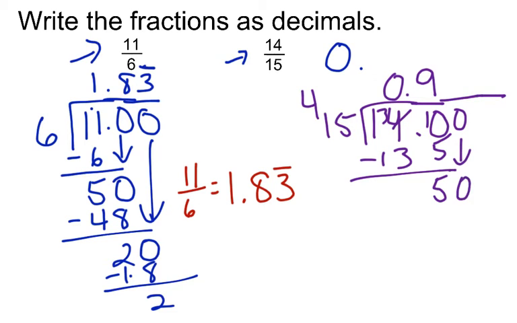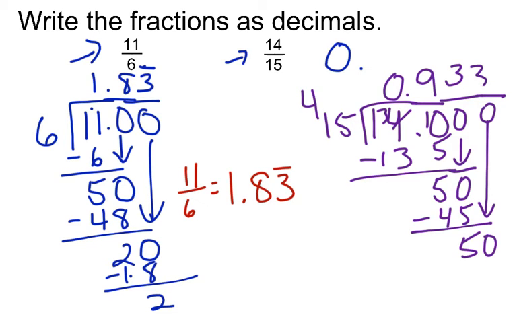And then I need to borrow, and I get a remainder of 5. I have to add another 0. 15 can go into 50 3 times. 3 times 15 is 45. And what do I notice? I have another remainder of 5, and again, if I were to keep going, I'm always going to get 50. I'm always going to multiply by 3. I'm always going to get 45. I'm going to have to divide for the rest of my life.